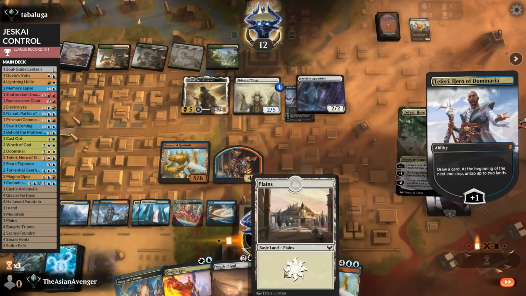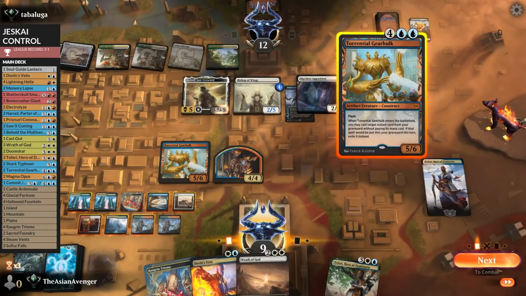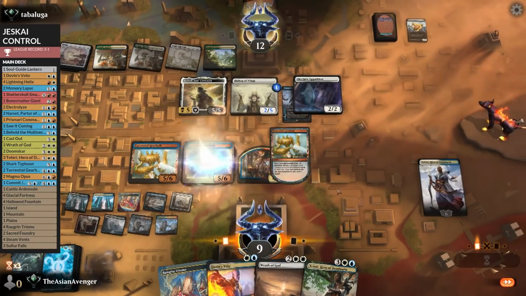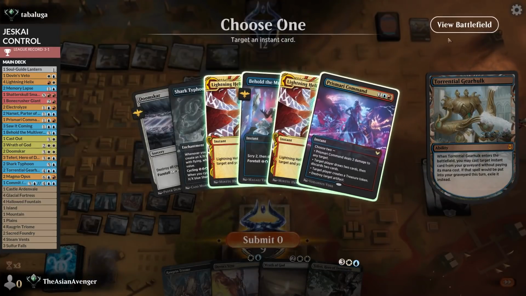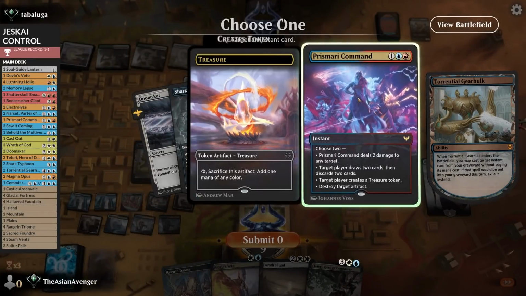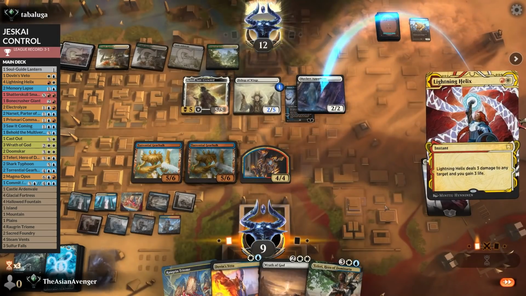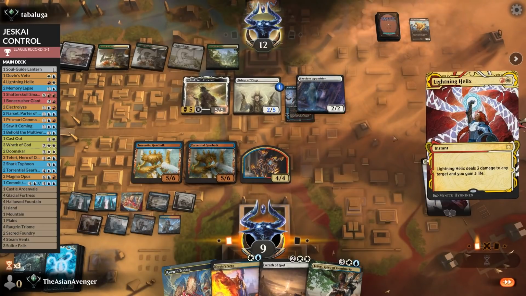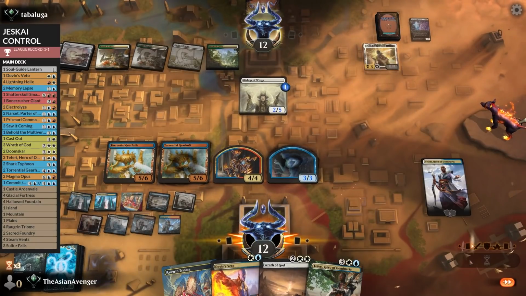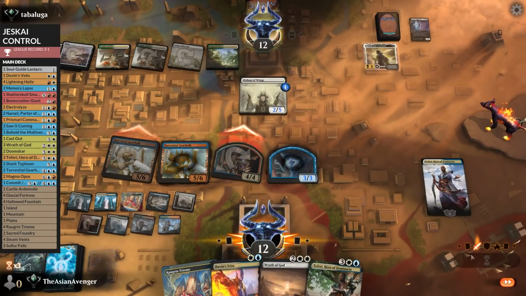Let's skip to the good part. Ooh, that's pretty good. Yup, there it is. So Skyclave Apparition is gone. Get it out of here. And then let's go do some combat here. Now we attack with both, because we have the option to block again.